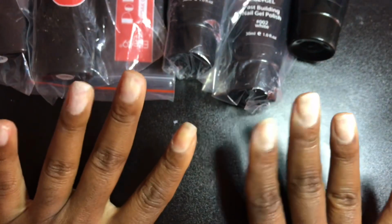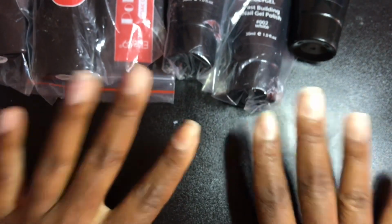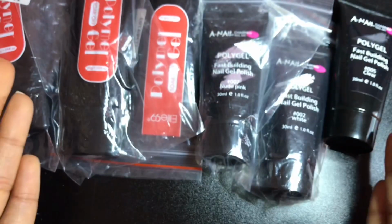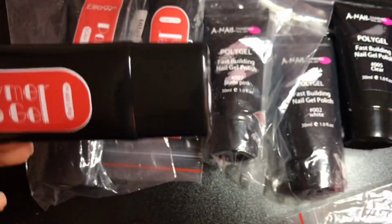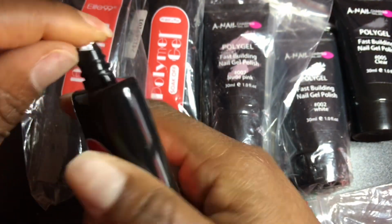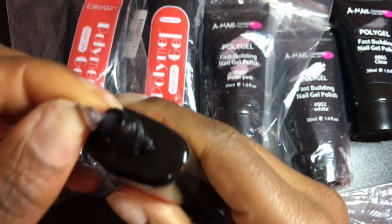All right, guys. So all my nails are gone. I soaked them off, filed them down, did all that fun stuff off camera. Now, I'm back to square one because I don't know which poly gel I want to try. So, first of all, let's just start by figuring out what colors I have in Elite 99. Let's figure out what colors. So, that is clear, I think.